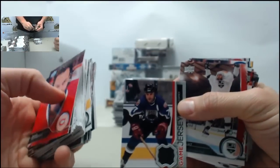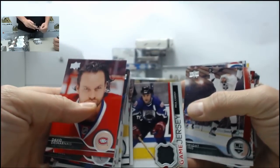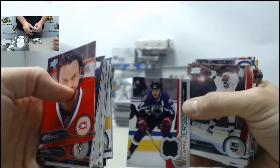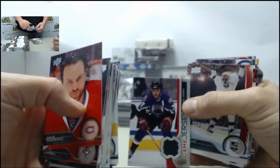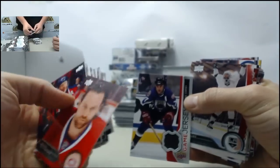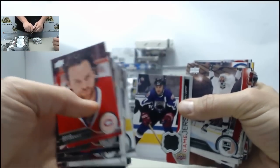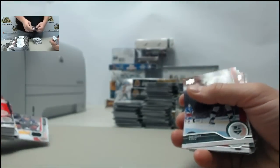Paul Coffey. And definitely throws it for a loop there, because now we're going to have to randomize this at the end. I wasn't expecting to have to randomize anything at the end of this break, but it looks like this card here is going to have to be randomized amongst all the participants. We'll put that one to the side.